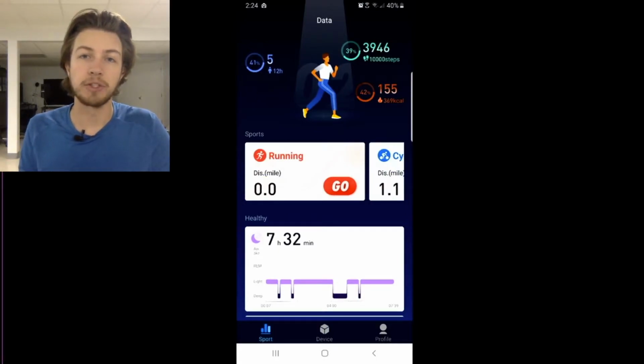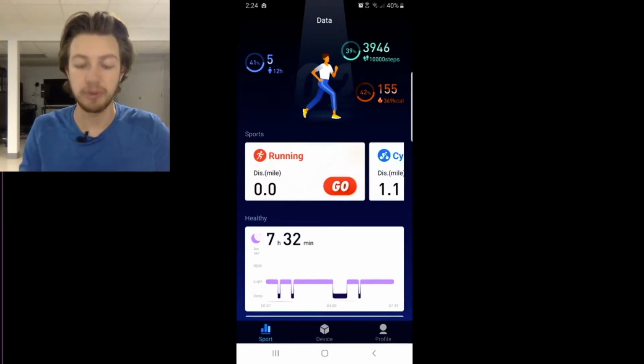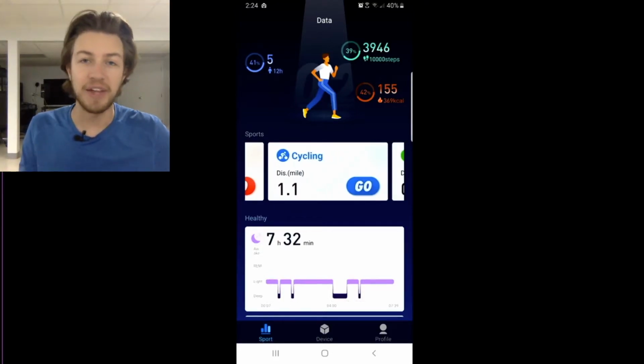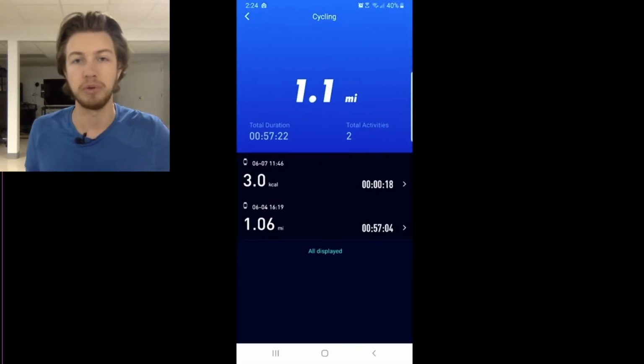Underneath that, you're going to have the sport section, which is going to track all of your running, your cycling, walking, swimming, whatever you did quick-wise on the smartwatch itself. One thing to note is that if we scroll over to the cycling tab, it says I did 1.1 miles of activity. That's incorrect. If I click on that, you can see that it shows you how long you've done for, what specific period of time and how long you've gone distance-wise.